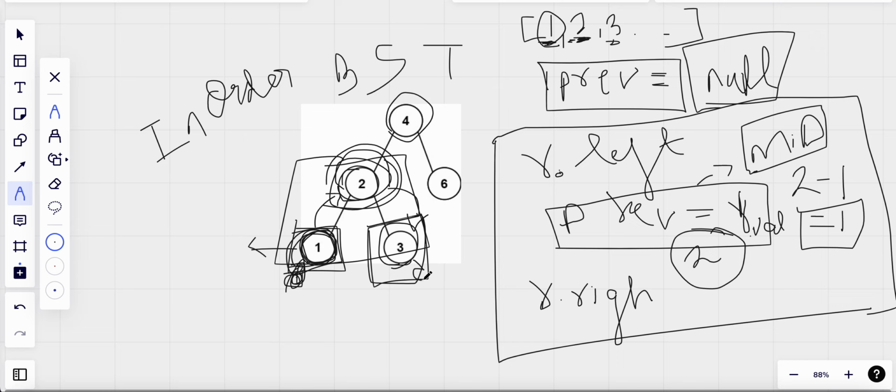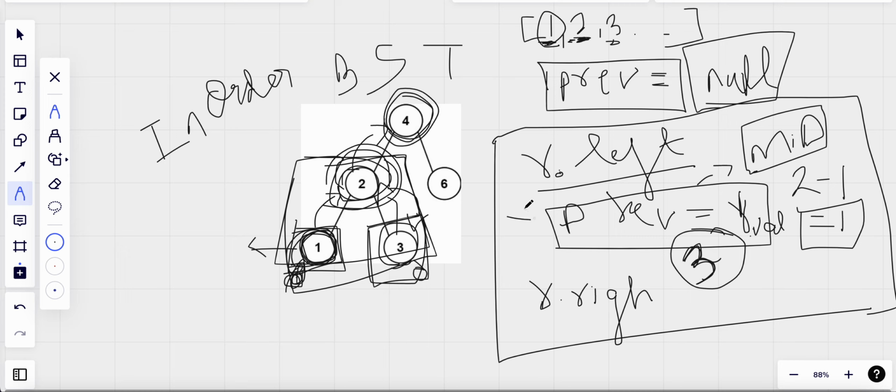In the next case we try to go towards its right. Before that we update our previous value. Now the previous value is equal to the value of the current node, which is 3. Now we try to move towards its right, but since there is no right node, we backtrack towards its parent node, and then finally we reach this node, right? So now we have completed traversing its left.